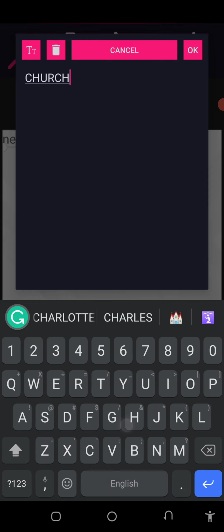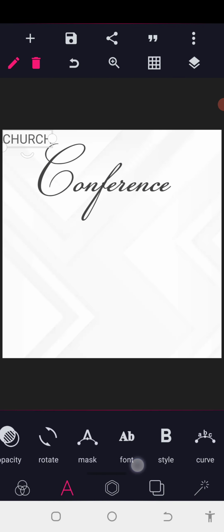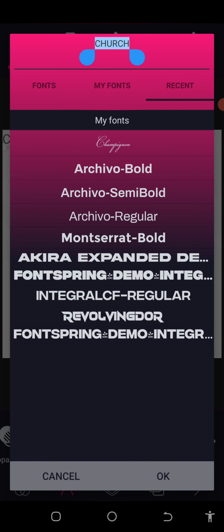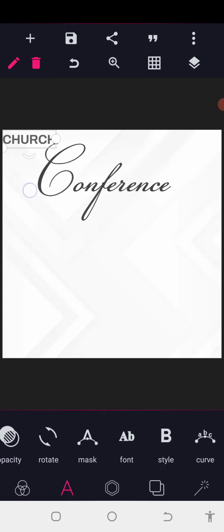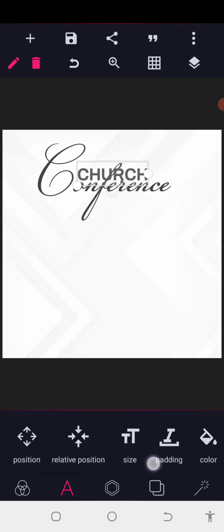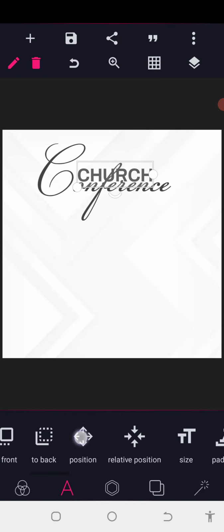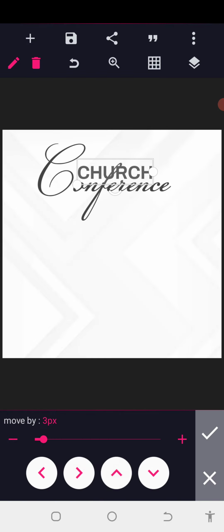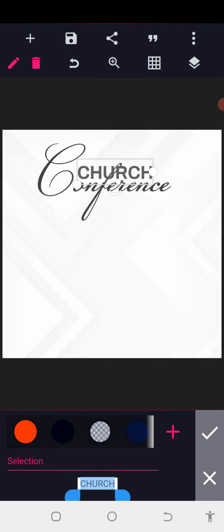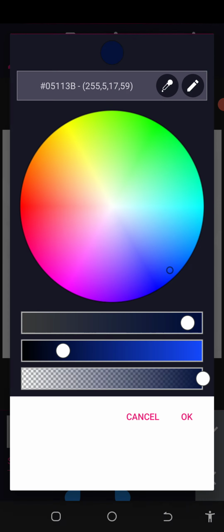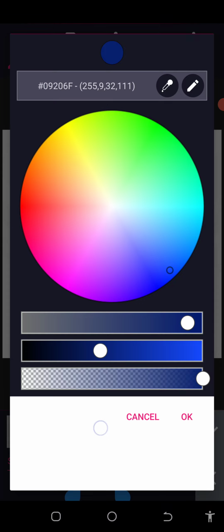Then the next thing I'm going to do, go to the text area. Then we'll have "church". The font we can use for this church will be Archivo. So I'm using an Archivo font. You can use both. You can use the lighter one, depends on your choice. After that, just make sure you position it here, not big and not too small. Position to your own best of satisfaction. Then let there be more space in between. Then adding a color. Let me use a blue color, but let me make it a more lighter.